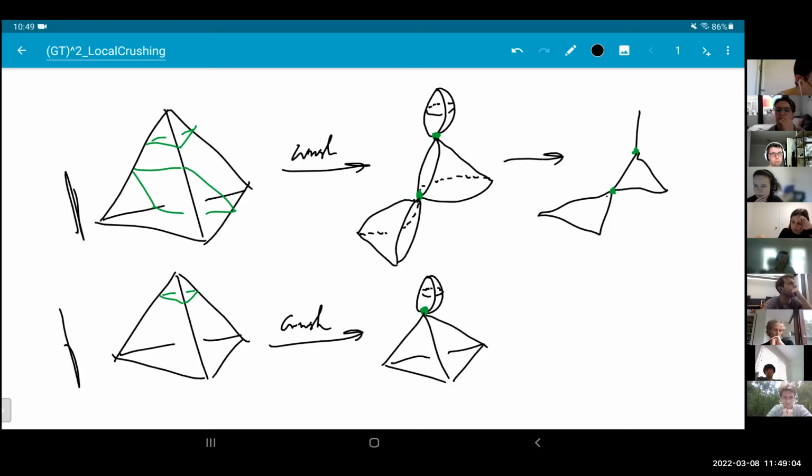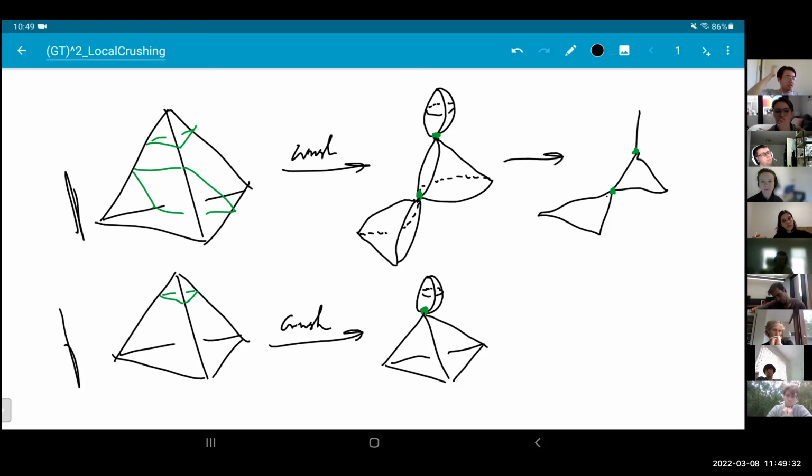Probably this is a good place to finish and just say, yeah, so we have this crushing machinery, which is really, so this is a summary of the talk, I guess. We have this crushing machinery, which is really good. The problem with crushing is you have to find a sphere or disk. And this is a hard problem. Finding the sphere is a hard problem. And so we're trying to avoid that, basically. We're trying to find a way to circumvent this.